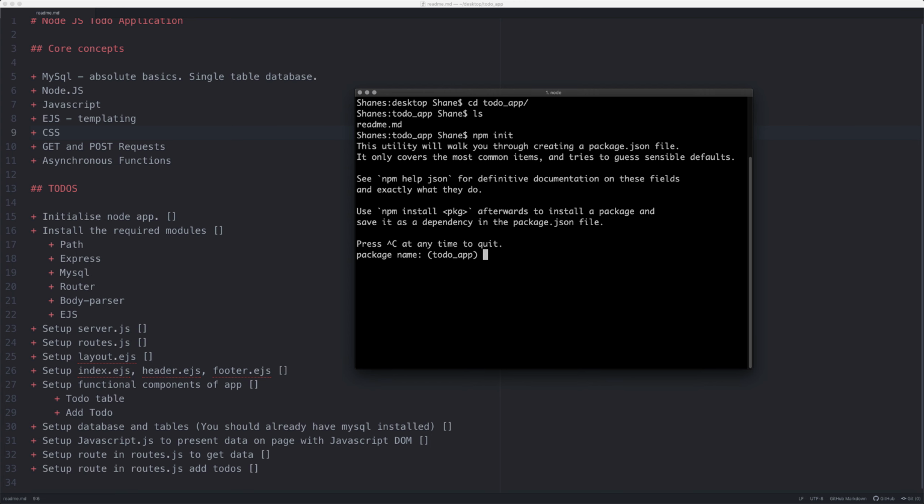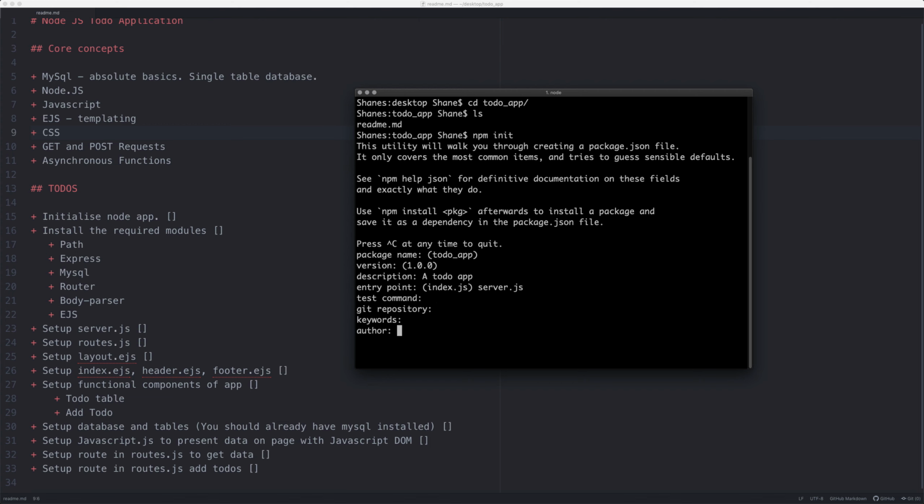So in order to initialize a Node.js application, you have to type in npm and then init. Press enter, and it's going to run you through creating the package.json file. So the first thing it wants us to give a name to is the package. We're just going to leave it as the default, TODO app. Version 1, whatever. A TODO app. We don't really need to do any of this. The only thing I'm going to change is the entry point to server.js, because I like server.js more than I like index.js or app.js, which are common things people do.